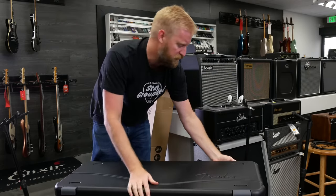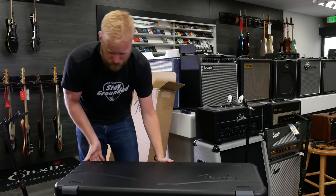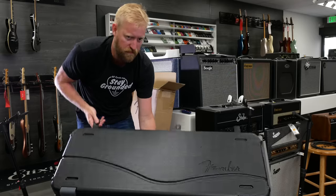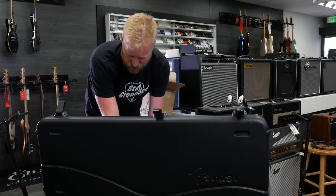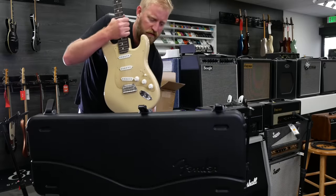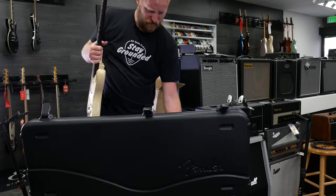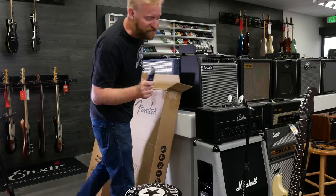It comes in a real case. That is fancy. Oh my goodness. Oh, that is pretty. It smells nice too. Look at this. And then the next box.